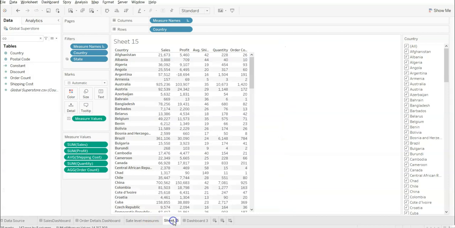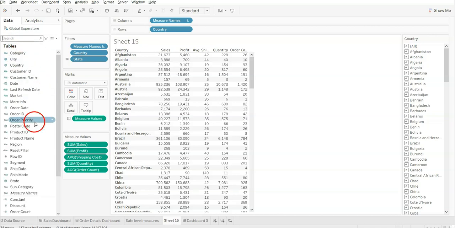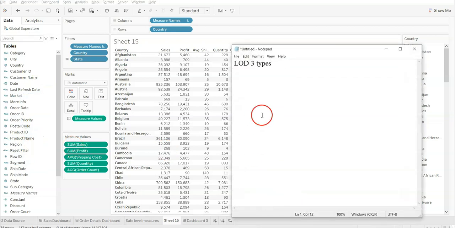So let's go back to the same worksheet, and now let's say what I want to do. If you have already watched the LOD videos, you should tell me what I should do. I want to have the sales and all these measures at the country level.